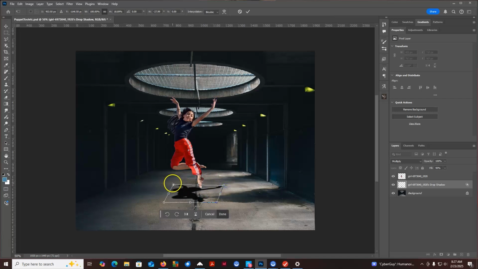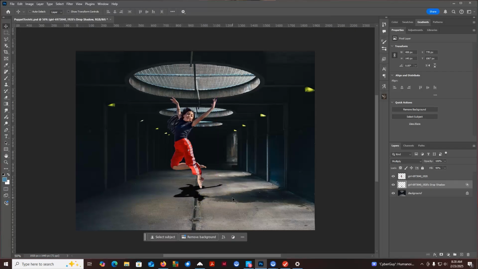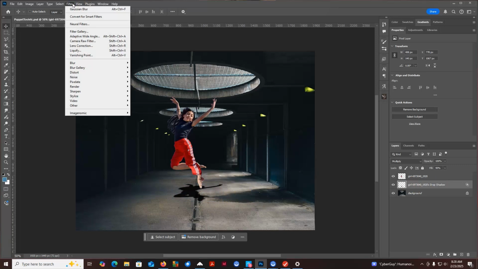So if I pull this a little bit this way, just like so, and play around with the adjustments of it, just like so, I can hit return and distort that figure to come down here. Now, it still doesn't look very good, so I'm going to go up to Filter. Filter has all kinds of different things that you can utilize, and I encourage you to play around with some of them.